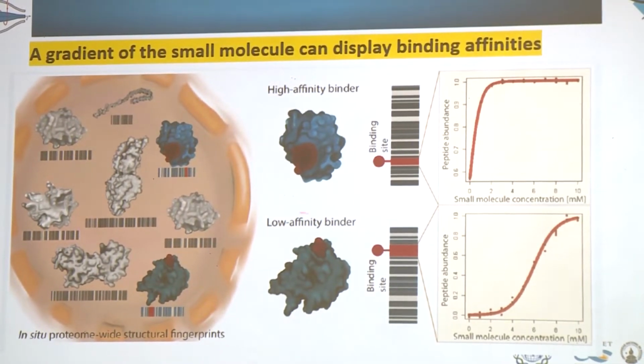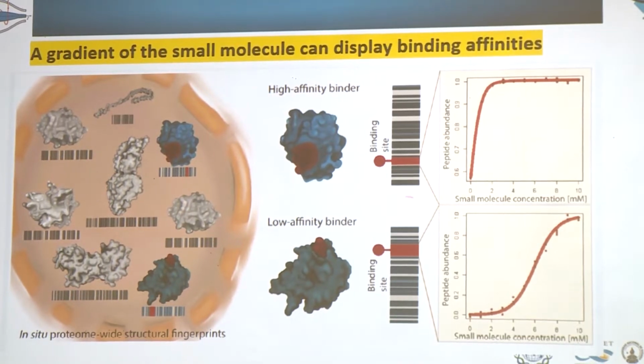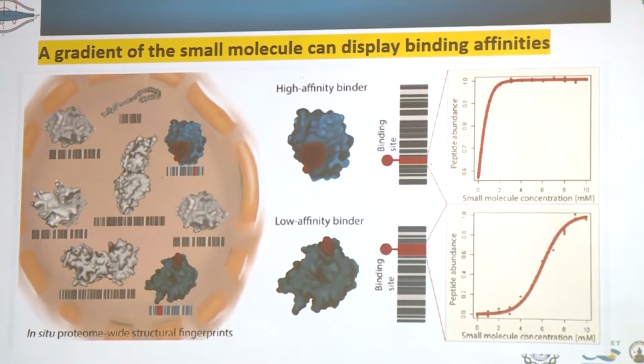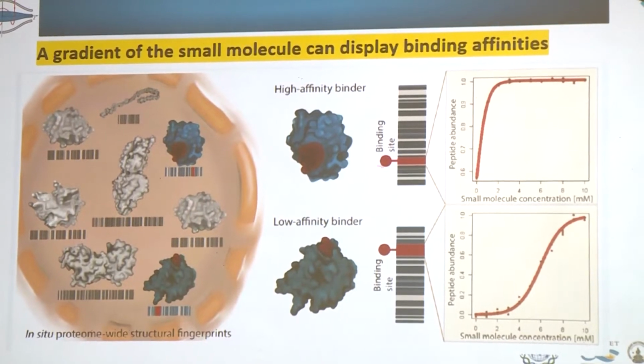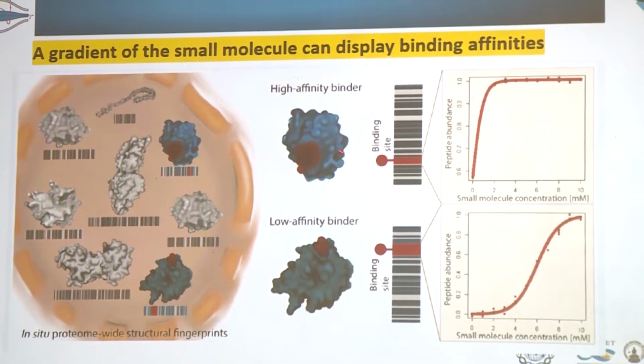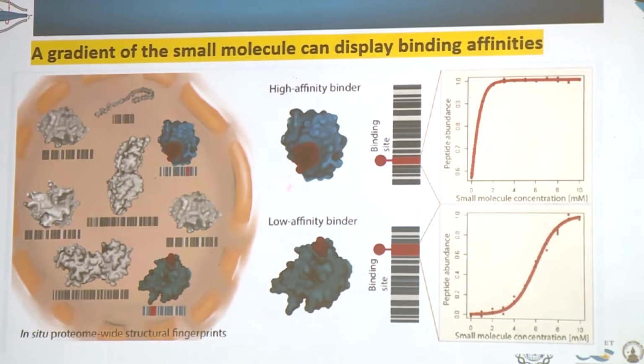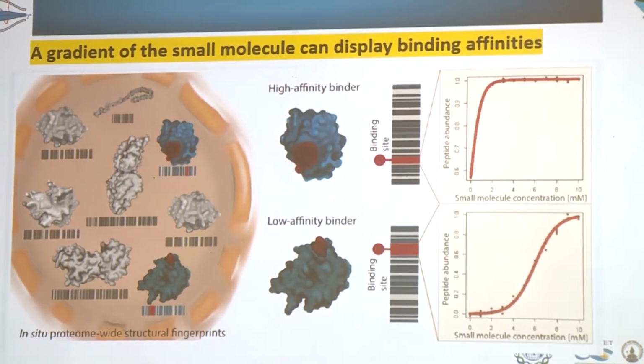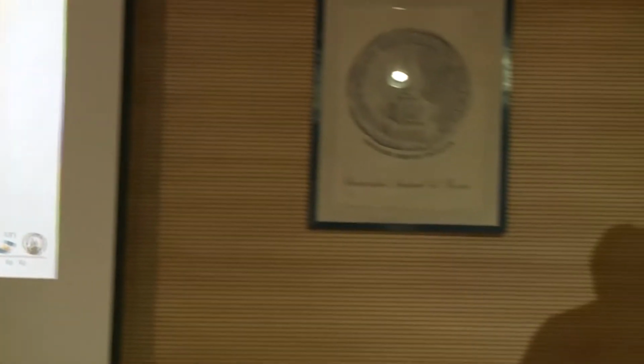You can even check the effect of a small molecule or a protein in a progressive way, in a way that I add different concentrations of a binder, of a molecule, and then I check the effects on different proteins, so I can identify a high affinity binder or I can identify a low affinity binder.